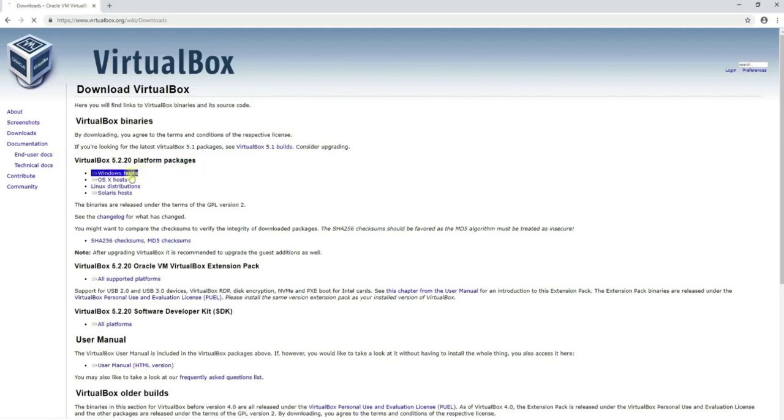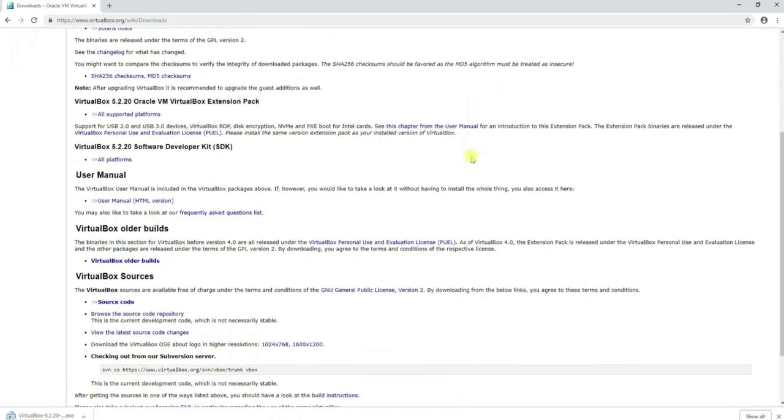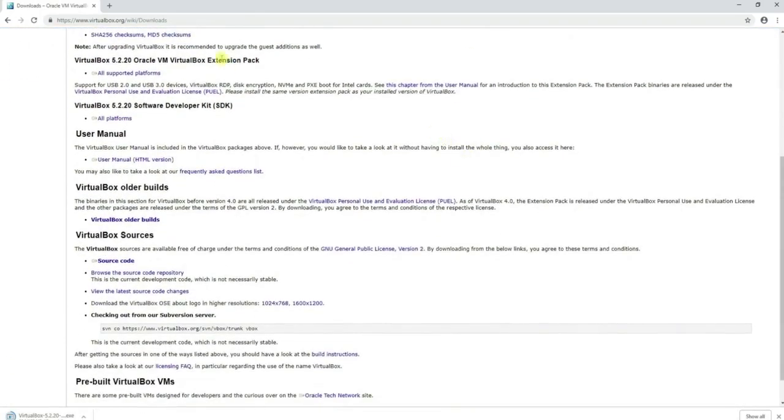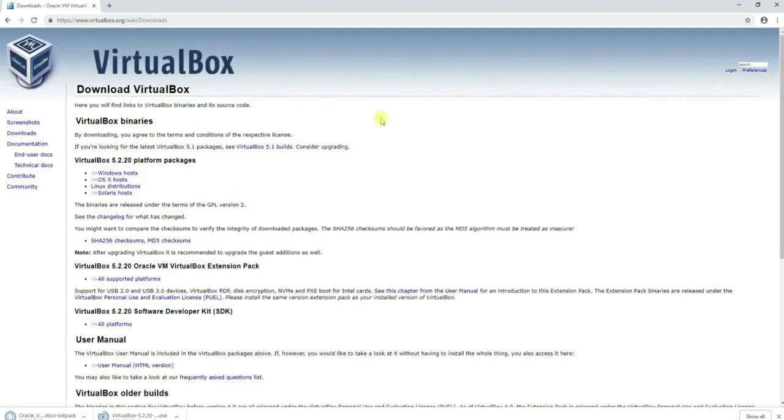And while downloading VirtualBox, just scroll your mouse down a little bit and you can see that there's an extension pack to install as well. The extension pack helps your installation support different things like USB 2 and 3 devices. It's not an obligation, but it may help you to manage your installation easily. Now click on the link, All Supported Platforms. Wait a little bit. Might not take too much time. All of it has been downloaded.